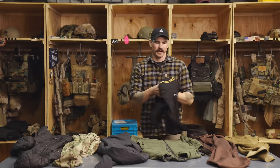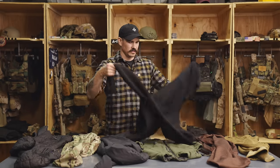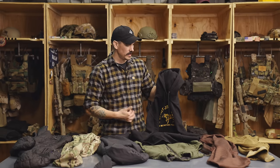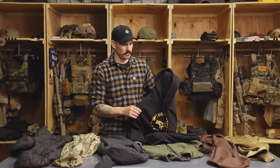An idea that a lot of people have of what an active insulation layer would be is their cotton hoodie. This is really not what you want to wear in a cold weather environment. It's great for the range and around town — it's comfortable and stylish — but if it's made out of cotton, it is not going to insulate you when it's wet. Another downside is that it's bulky and not very compressible if you're going to put it in your pack. You can get away with a hoodie like this as long as it's 100% polyester, so you'll have to check the tag. If it is made of cotton, I would avoid it for that purpose.